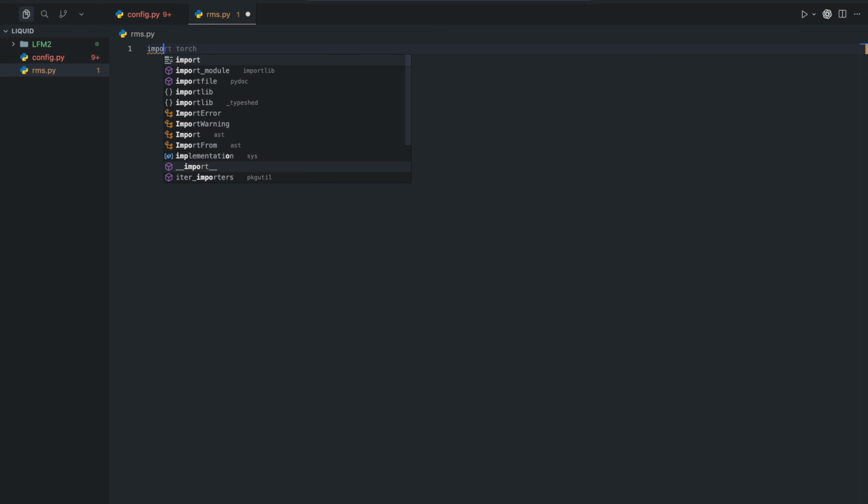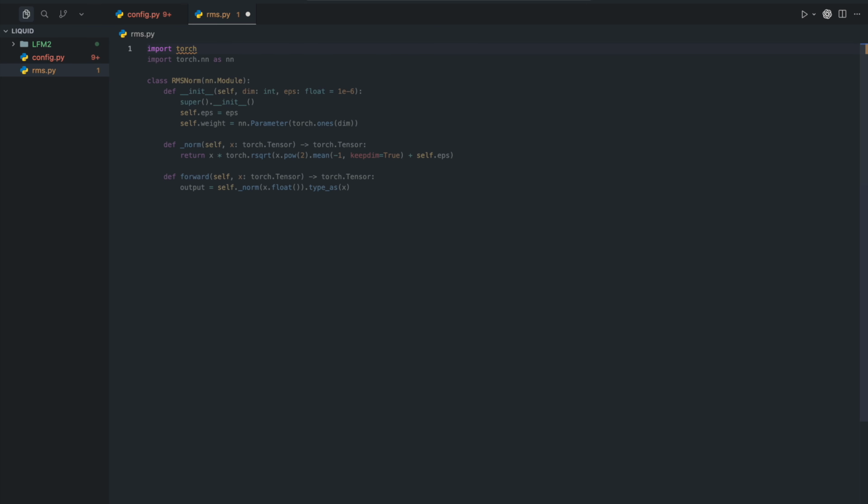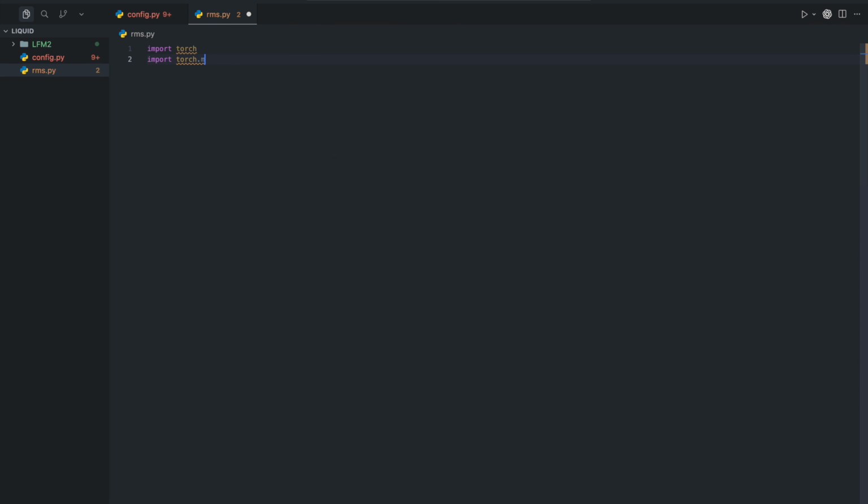So again, we're going to import torch, and import torch.nn as nn. This autocomplete is a kind of spoiler, I would say, but it makes it much easier to follow through the code.